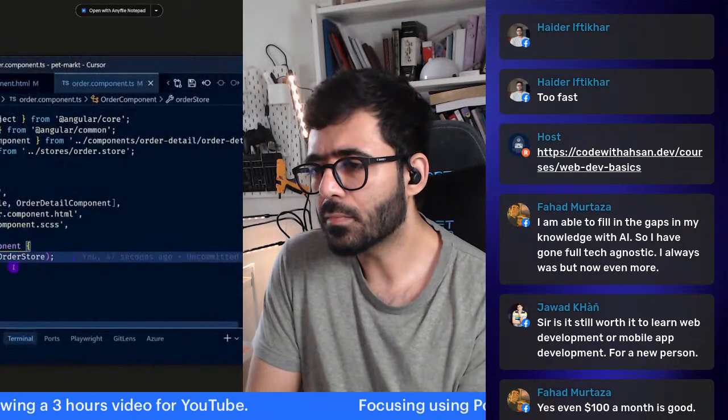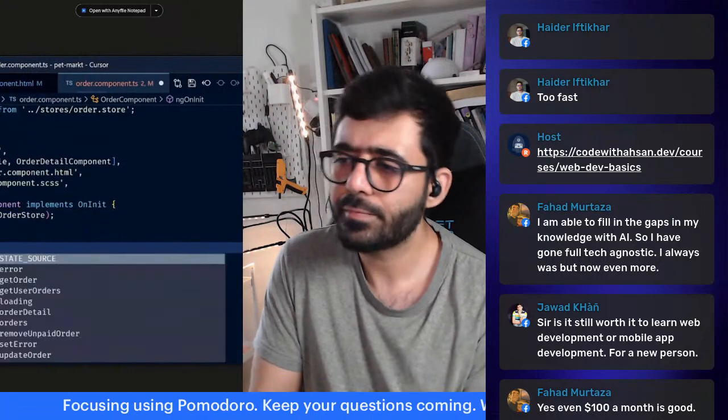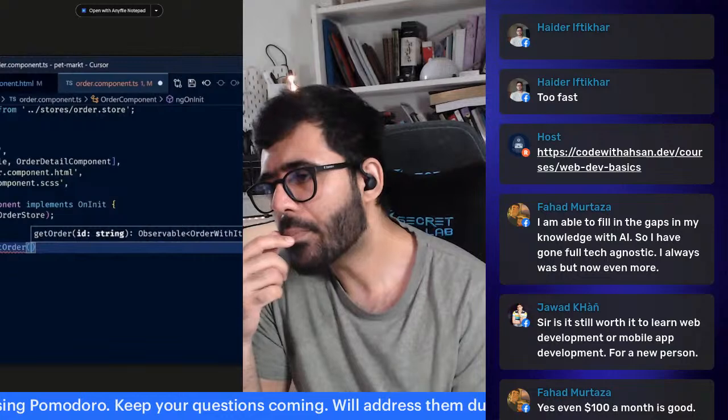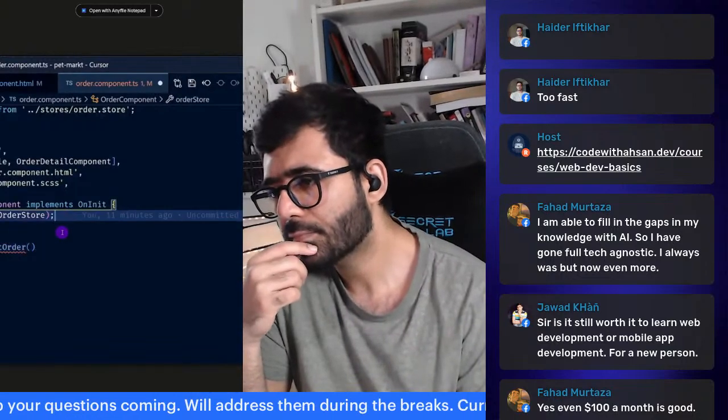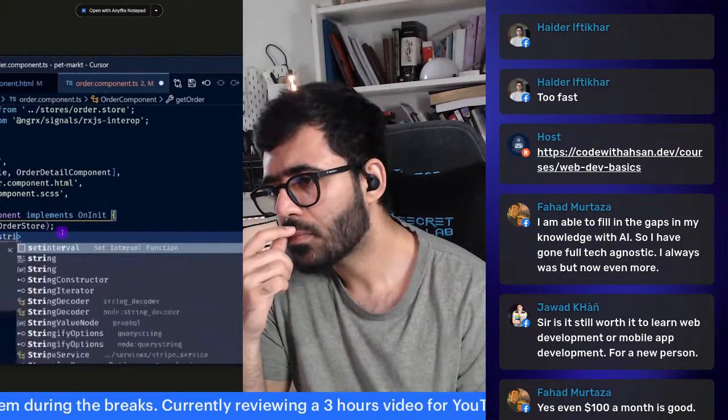So what we should do here is go ahead and say implements OnInit just like this, and here we can say ngOnInit. Now I can go here and say this.orderStore. and here I can essentially call the getOrder method, which is going to return us an observable. So what I can do is create an RxMethod here as well, just for the sake of having the ID as the URL parameter. So I can say here getOrder is going to be an RxMethod, and this is going to have a string as a URL here.